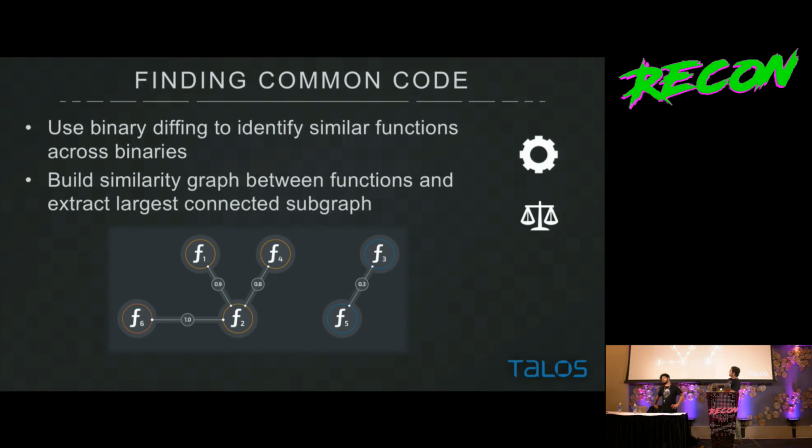So, for example, here you have function 1 from binary 1, you have function 1 from binary 2, and function 2 from binary 3. And those form a cluster that is connected with pretty heavy weights. You can see here 1.0, 0.8. We have a second subgraph that is just consisting of two functions, and the connection is weaker. So we choose this subgraph for going on with the signature generation.